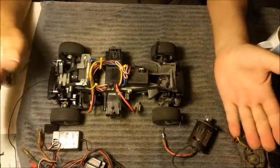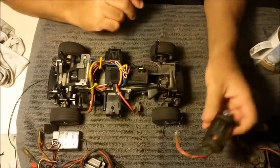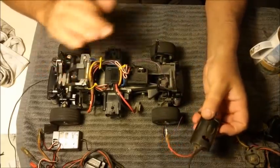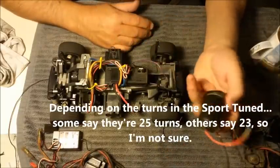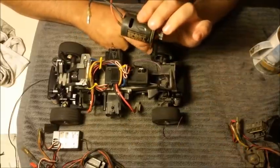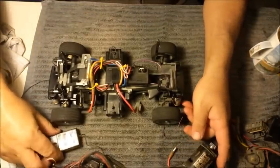Apparently I've been doing a bit of reading, I don't know much about these. Apparently this TEU 101BK speed control is fine to use with a sport tune, or at least that's what I've always done. The new replacements, which are around the same price, $35, which is about what you would pay for these back then, sort of top out at a torque tune. They're not quite as powerful as those. All the cars that I used, I put those in, and ball bearings. They're the two modifications I always did to them. And so the standard engines were never in the ones that I used.